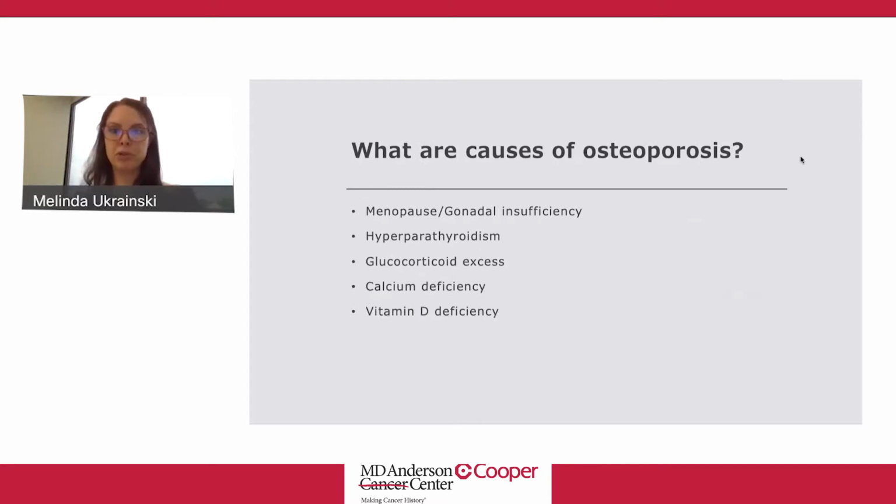So what are the causes of osteoporosis? Being postmenopausal or having gonadal insufficiency from certain treatments is a major cause for osteoporosis, and probably the most common cause in our country. Hyperparathyroidism is a condition in which the body makes too much parathyroid hormone. As parathyroid hormone helps to maintain normal calcium levels in the body, when there happens to be too much of this hormone, the body has more calcium than it needs, but still thinks it needs more. So the parathyroid hormone will start to take some from the bone and can accelerate bone loss. Steroids, glucocorticoid excess can cause osteoporosis, as can calcium deficiency and vitamin D deficiency.